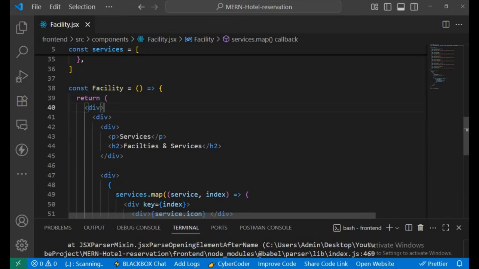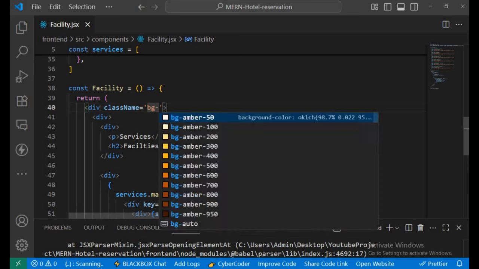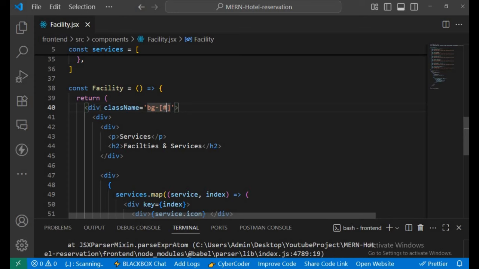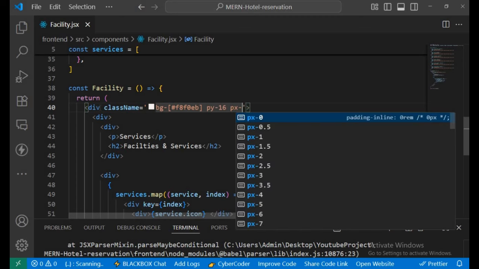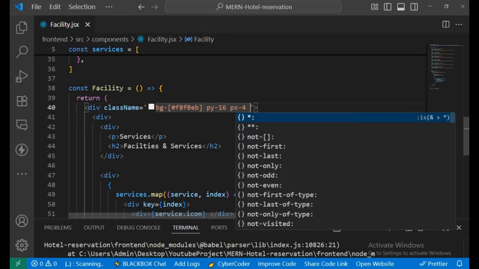We'll come back here. We'll start by styling this div tag. We'll set the background color with this color code. PY will be 16, PX will be 4, both paddings.